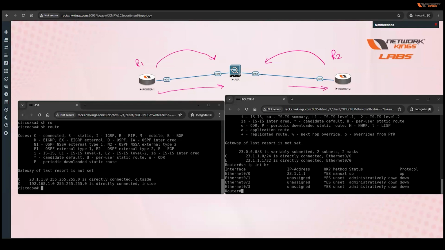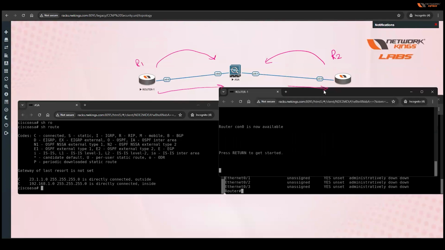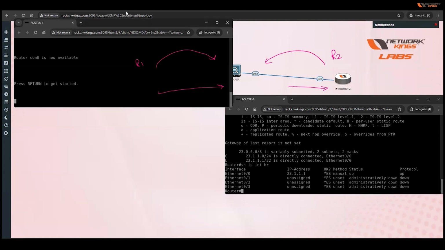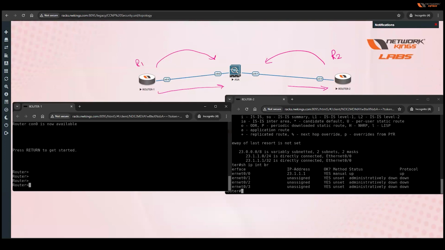So let's go to router 1. Although this is not recommended, let's do it.